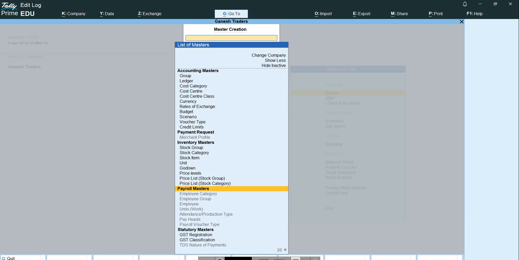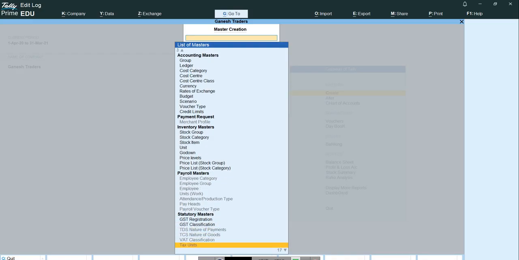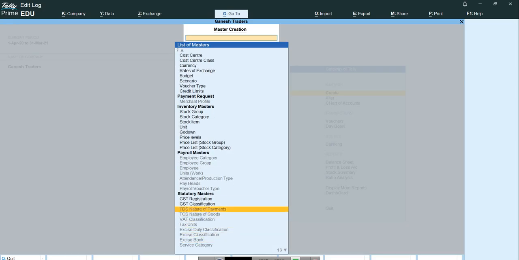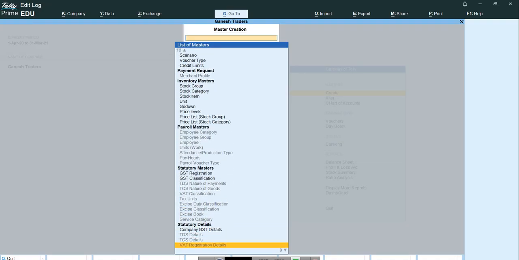Also we can create payroll masters: employee category, employee group, employees, units of work, attendance type, pay heads, payroll voucher types. Also we can create TDS, TCS, VAT, tax units, excise duty, excise classifications, excise book.